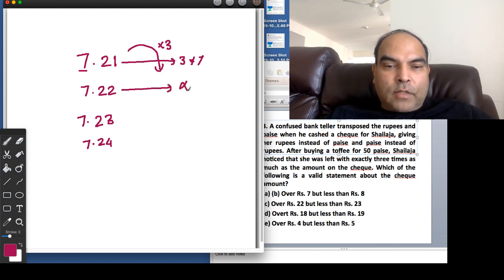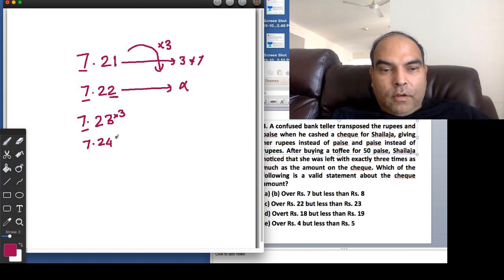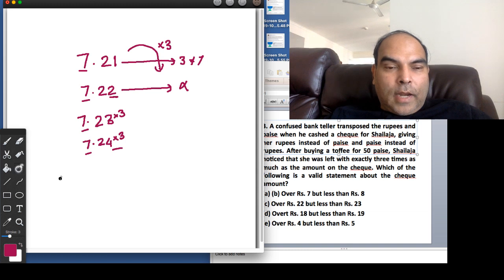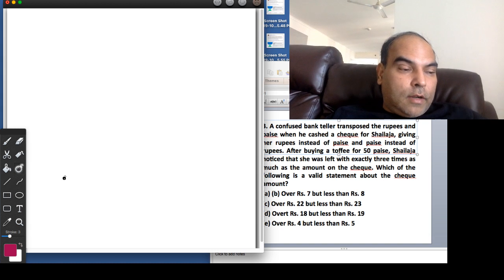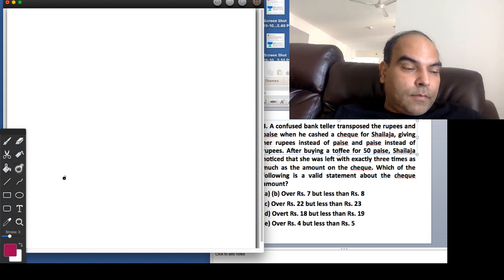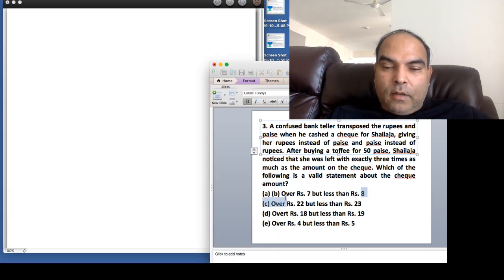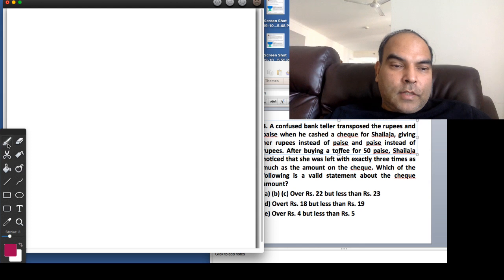7.22 unit digit match does not happen because 2 3s are 6 and 7 here. 3 3s are 9 and 7 here not working. 4 3s are 12 and 7 here not working. So if you use this, you will get another value which is rejected, 7 to 8. 22 to 23 will also reject. Over 22, but below 23 will also reject the values because of the unit digit logic.